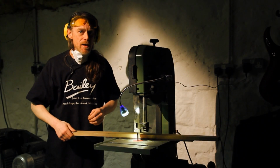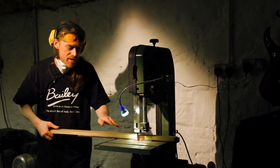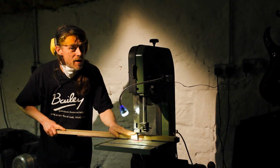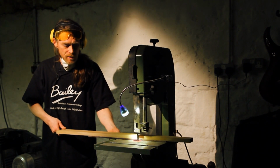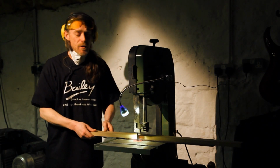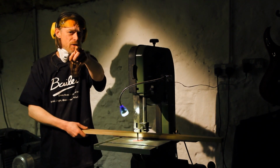So when you are using a bandsaw, there's a couple of things that I always tell people. You'll notice when I cut, my hands are well away from the blade. I see people do this. Don't play chicken with the bandsaw because you might just slip. You don't need to put your hands anywhere in line with the blade. My hands are always off to one side like this. You don't need to put your hands anywhere near the blade. We're all guitar players. If anybody loses a finger in here, that's the end of it. I'll call it quits. So I don't want you to be the one that does it.